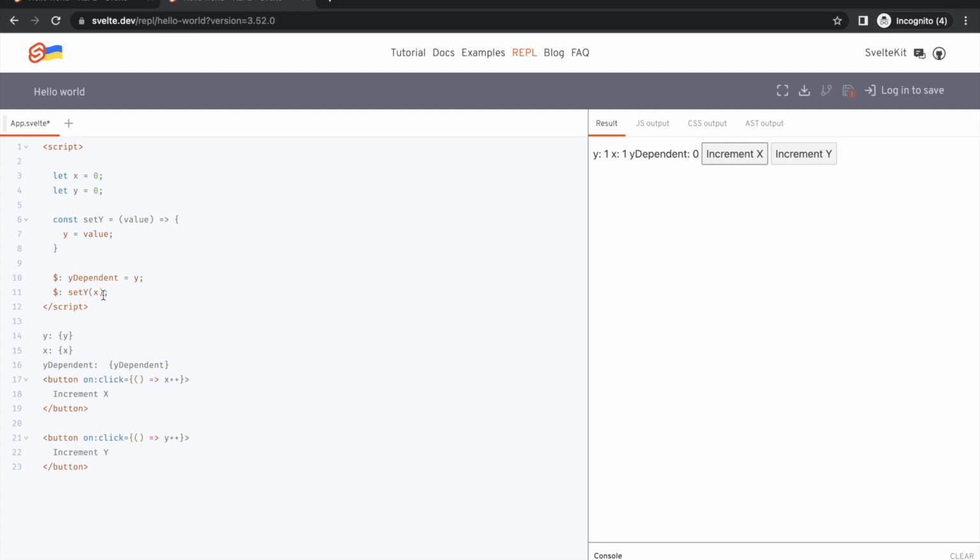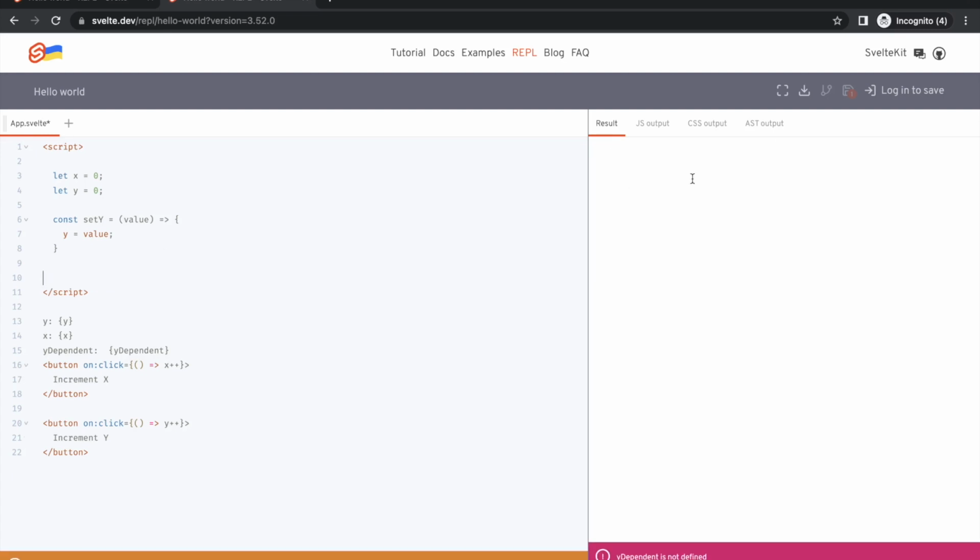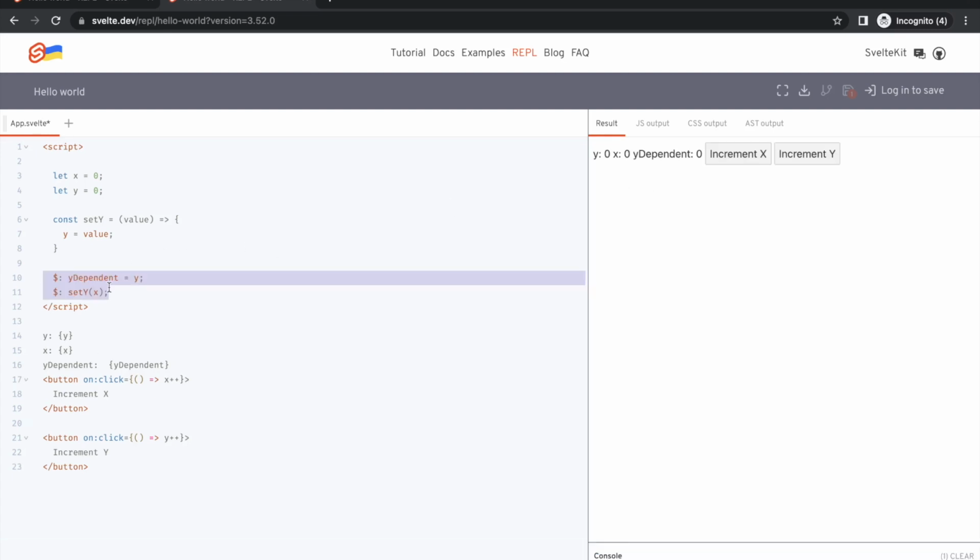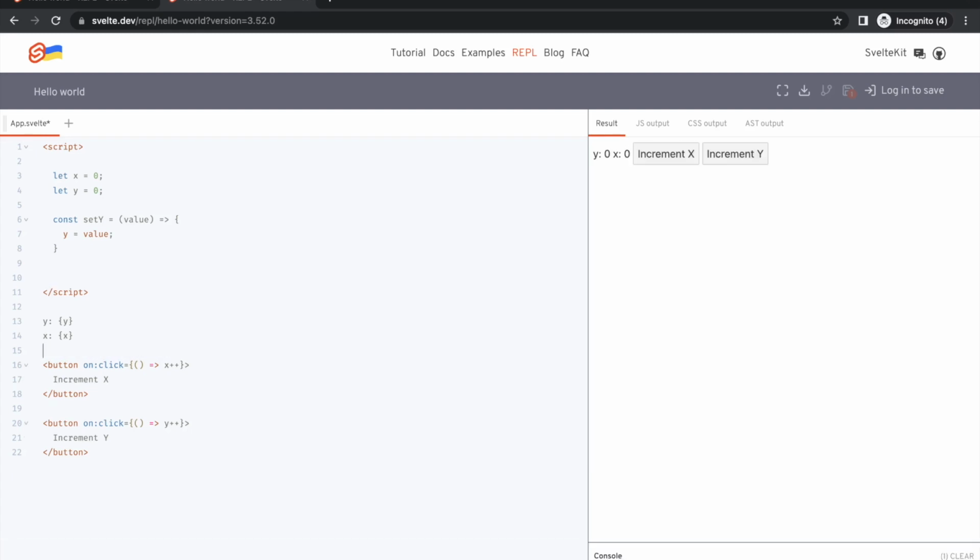Interesting. So when we clicked x, obviously x got updated to x plus plus. That will still happen even if this reactivity was not here. Let's say we just remove it. x will keep on getting updated because of the reactivity of Svelte. But now we bring back the reactive statements.